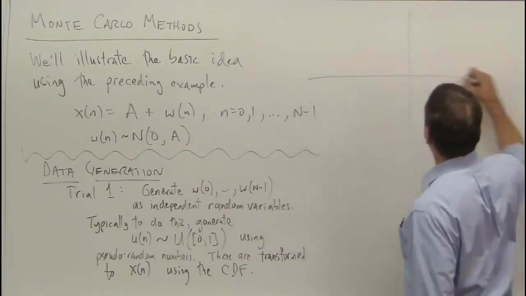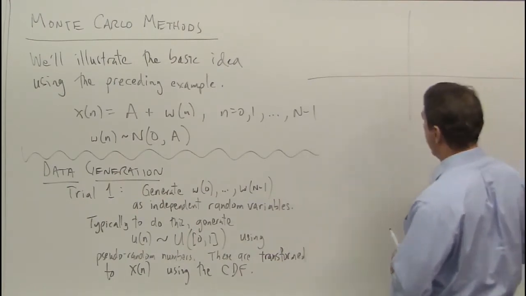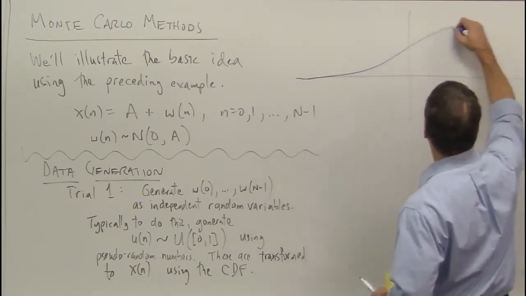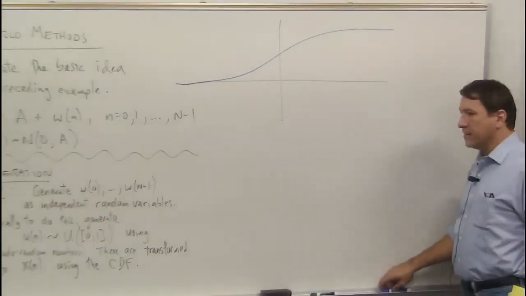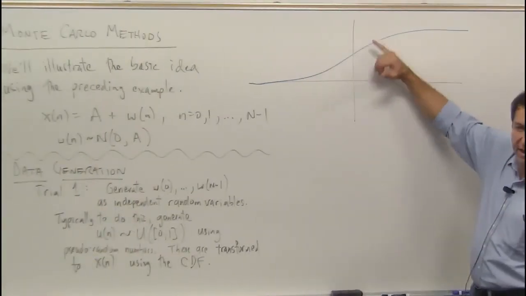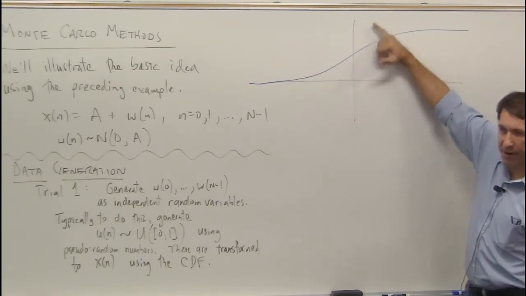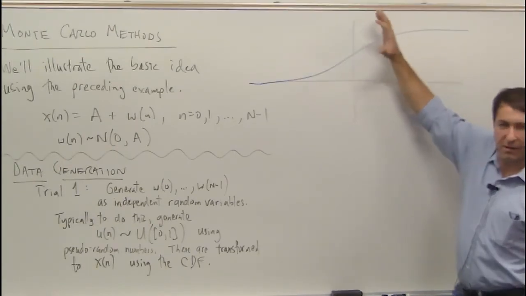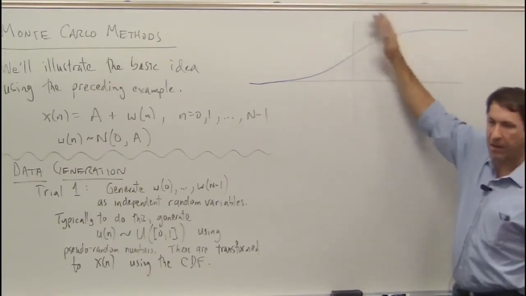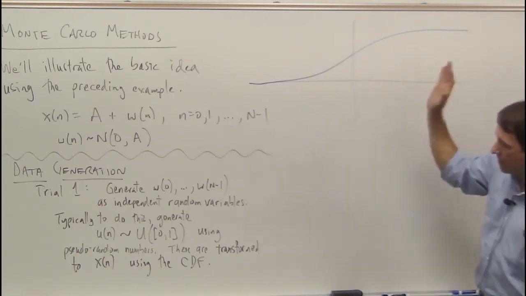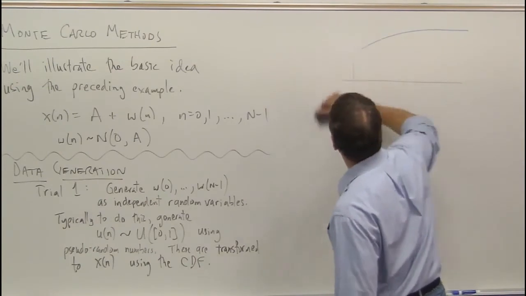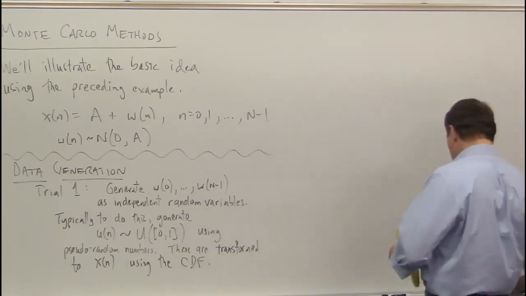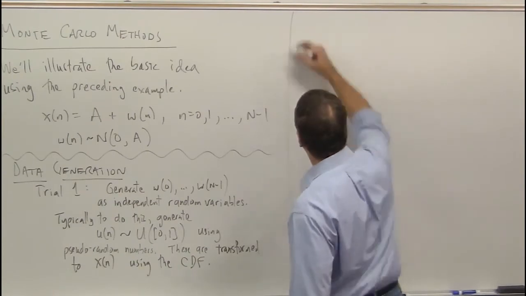So if we have a CDF running like this, then the places where the variable is more likely to occur are the steeper areas of the curve, because the cumulative probability is going up. And so we just map with the inverse mapping and we get back to where we are, or we get a value of the random variable that reflects the probability. So that's the typical way that it's done.